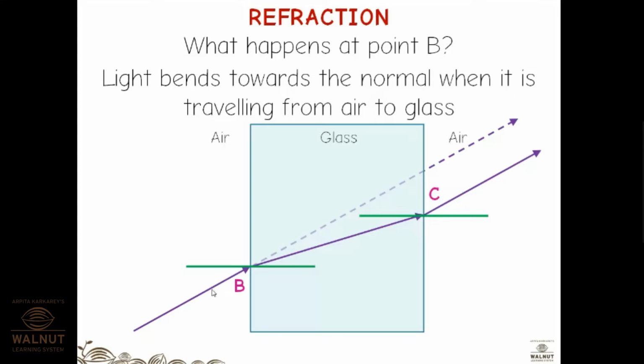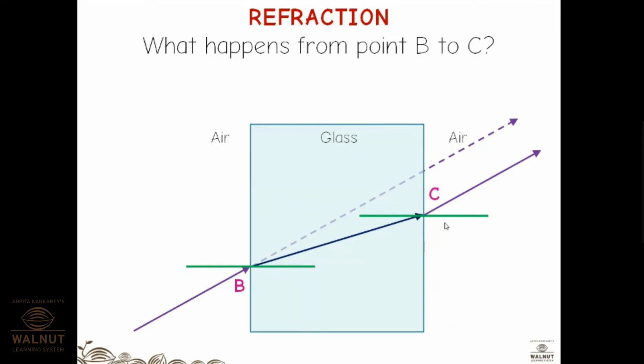If you can see clearly, whenever the light rays are entering into any transparent medium, and the normal is here, the light rays are bending towards the normal. Getting it? When it is traveling from one transparent medium to another, that means from air to glass, when the light rays are entering inside, you can see that the light is bending towards the normal. Right? Now tell me, what has happened to the light ray here at point C? The light rays are moving away from the normal. Right?